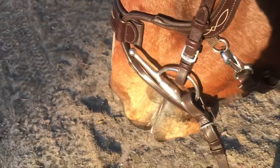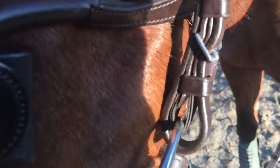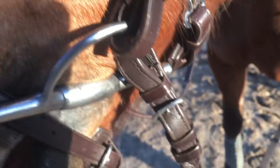Alright, I have her jumping bit on, seeing as this is her jumping bridle. Jumping bit, I have the elastic. So this is what is meant by hooked on. And then the reins are also hooked on.